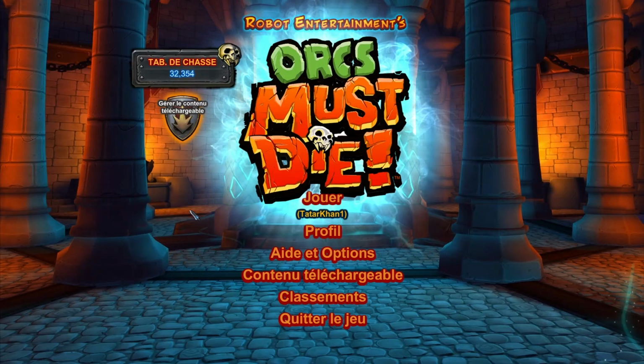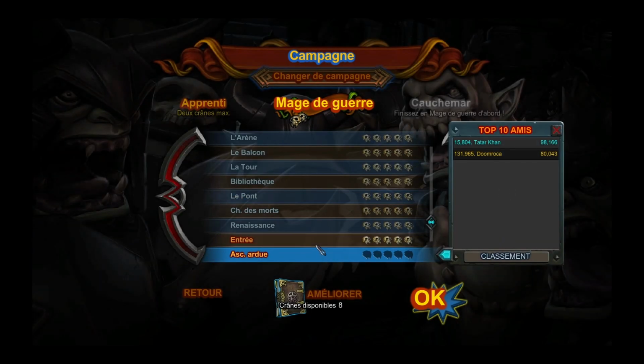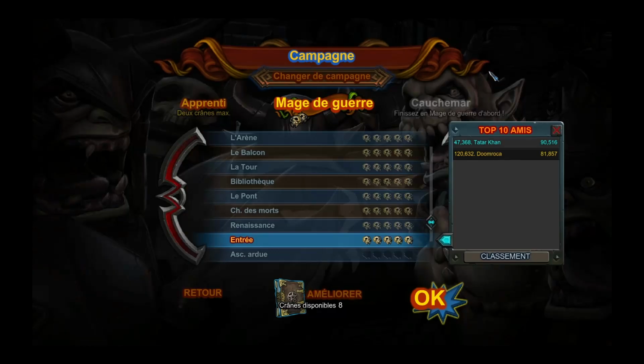Welcome to Orcs Must Die, and we continue to play each level as if it's the first time and getting 5 skulls on it. So the next level is Gateway. And before I start, I'm gonna say that I use the skulls to upgrade the floor scorchers here to have the wider killing arc, because I quite often use the floor scorchers, and so it kinda makes sense to have them upgraded. Alright, so once we've done that, let's move on.